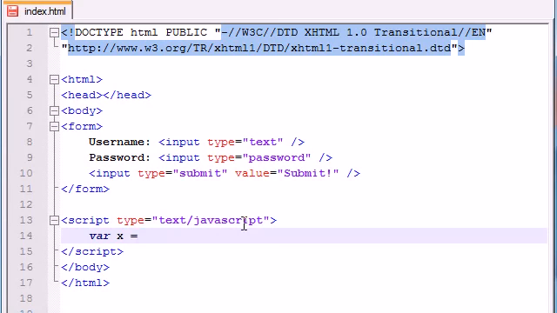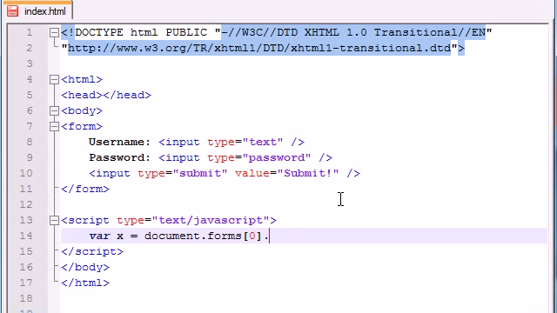We'll set it equal to the variable x. Why not? And in order to access the form, you write document.forms and whatever form you want to access. And like I said, since this is the one and only form, this is going to be form 0. If you wanted to access the 5th form, say you had 5 forms, it would be form 4, because 0, 1, 2, 3, 4, the 4th index would be form 5. So easy enough. This is form 0 since it's the first one.